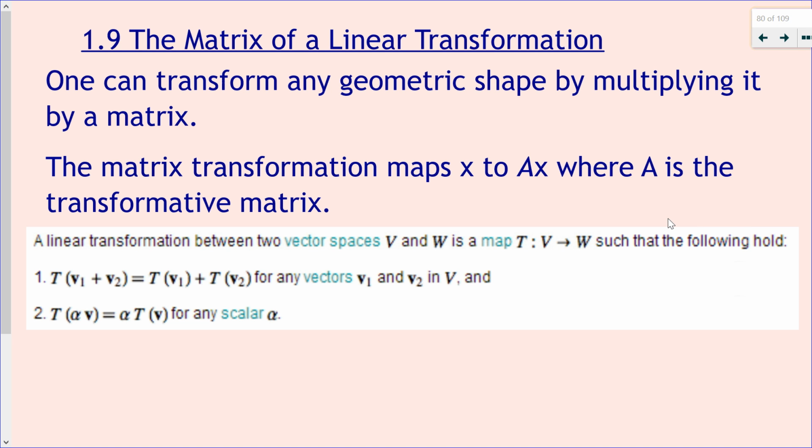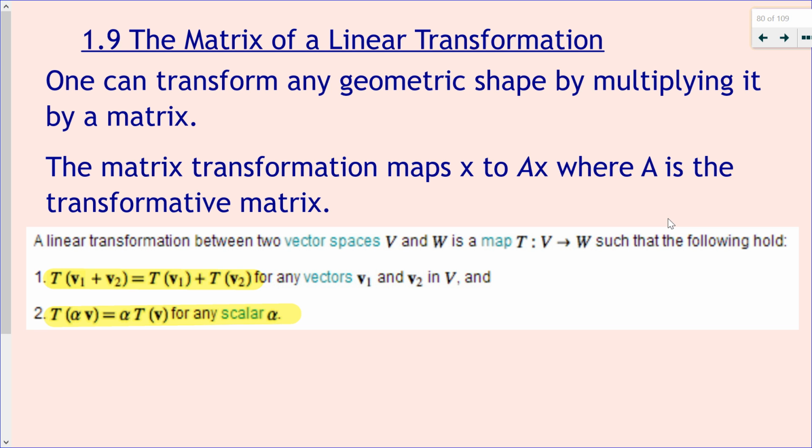All right, so today we're going to formalize the idea of using matrix multiplication to accomplish transforming a vector geometrically. In lesson 1.8, we talked about how to prove whether a transformation was linear. And what we talked about was that addition had to be preserved under the transformation, and scalar multiplication had to be preserved under the transformation, and that is what made it a linear transformation.